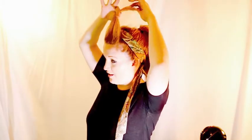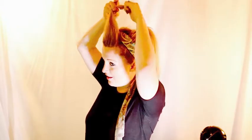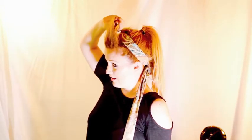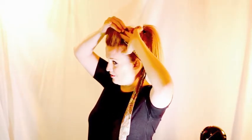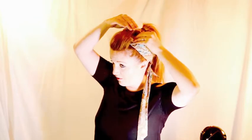I want to show you something else to do with this little bump. You can take this and just think of it as bending your hair in a circle. So take this all together, hold it tight, and you can either just bend it. I like to turn it all the way in, like a little circle, and rest it over here, and do the same pinning.